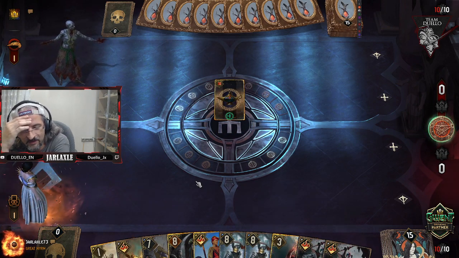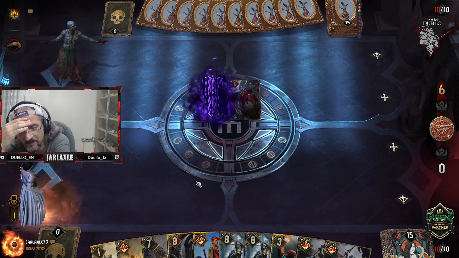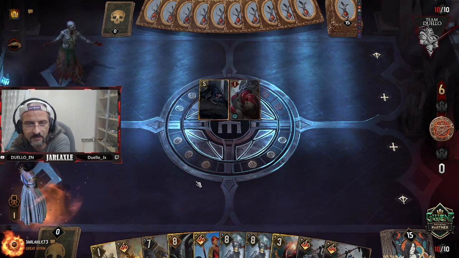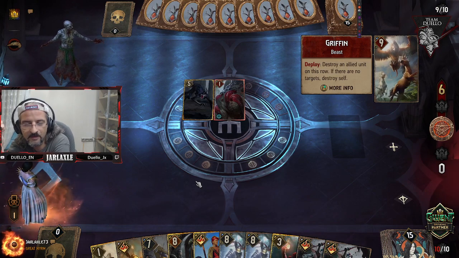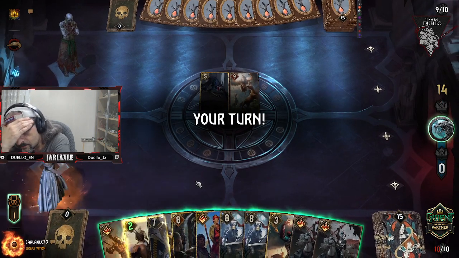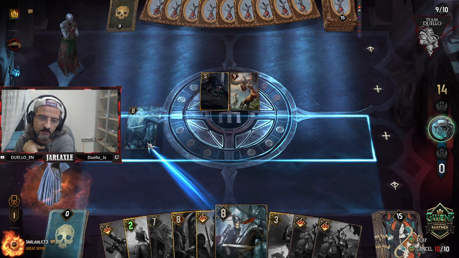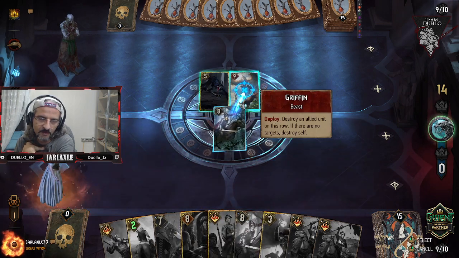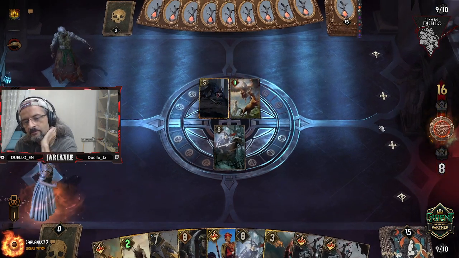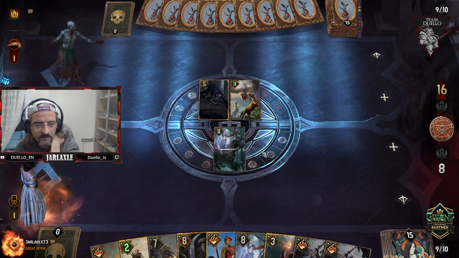Okay, the question is, should I use Royal Decree on Blightmaker or not? If I use it on Blightmaker, I'm not guaranteed to draw Snowdrop, and Snowdrop is extremely important. So I think I'm gonna hold on to that. Okay, so gonna make this even bigger. Just gonna play 3 cards and then pass.